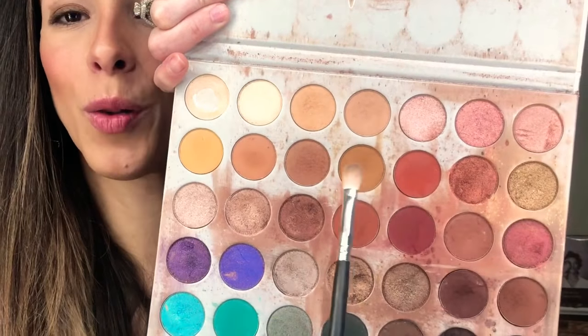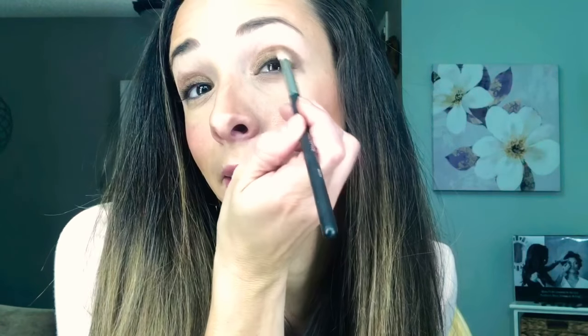Now I'm going in with a fluffy brush, using it a little dirty. I'm grabbing the color called 'Pooky' — it's the only name I remember — and smoothing out that edge where I ended the eyeshadow. This is called a transition color. For a transition color, it's important to use something that's not too dark — a medium tone, matte color. That's just my opinion; there are no rules in makeup, but I think it looks best.